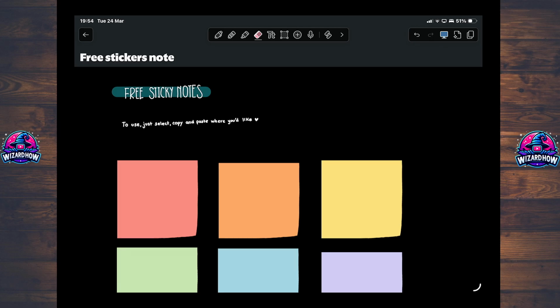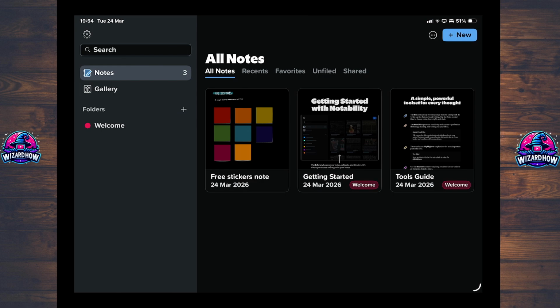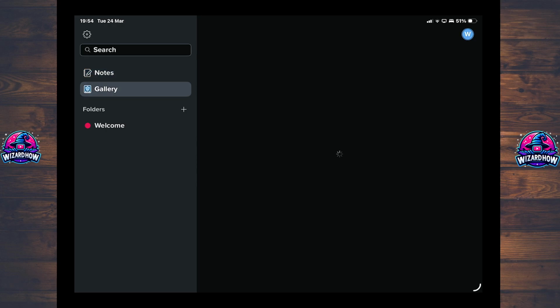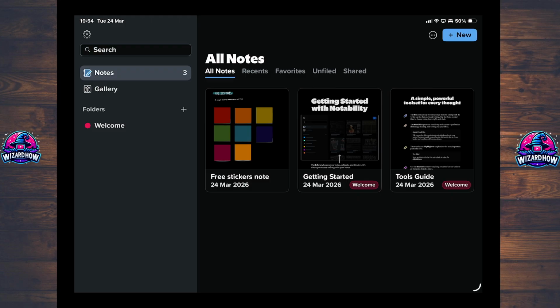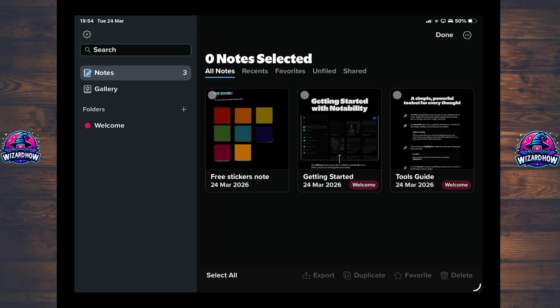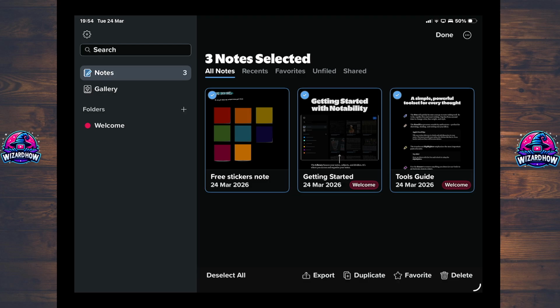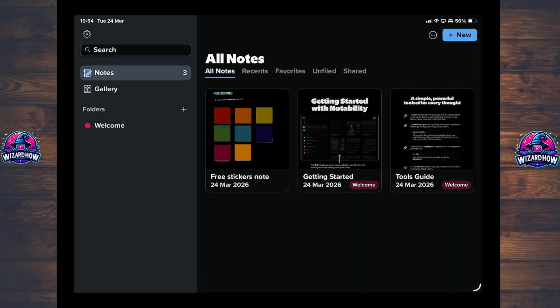So if you want to move an entire subject or several notes at once, you can go to the main gallery. So go to the library view, tap the share icon. So let's go right here, gallery, or we can try right here. Okay, so what we are going to do now is we will select the notes. I will show you how you can do that.